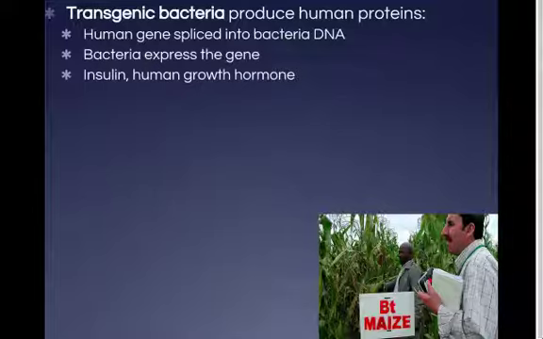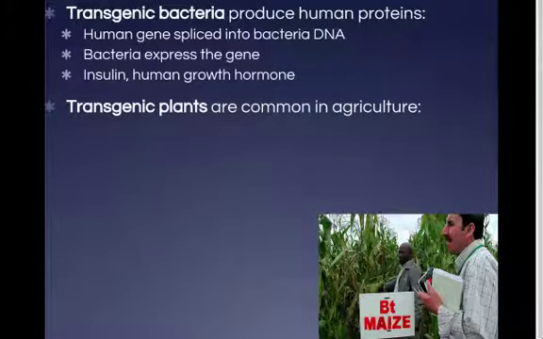Same is true for human growth hormone. That's the hormone that actually affects your bones and your muscles, and it tells them how long you should grow and how tall you get. So we've been able to synthesize human growth hormone in bacteria, harvest it, and then use it to treat different conditions. We've also made transgenic plants.